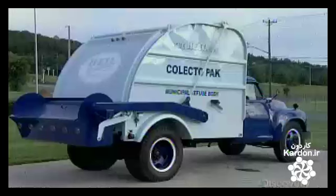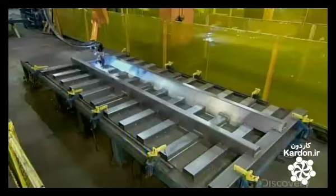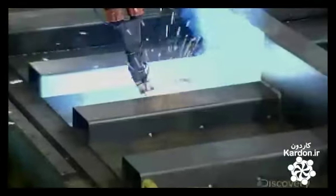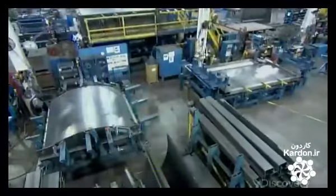The garbage truck has come a long way since it hit the street in 1952. Production on a modern side loader truck begins with a welding robot. The robot fuses numerous steel supports to the truck body floor. These supports will allow the truck to hold up to the force of tons of trash being compacted inside.